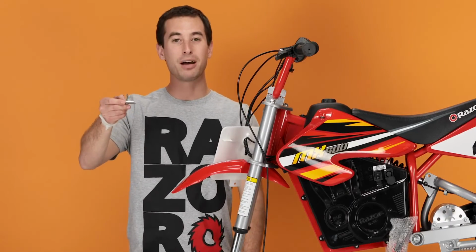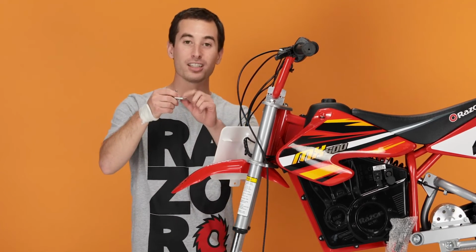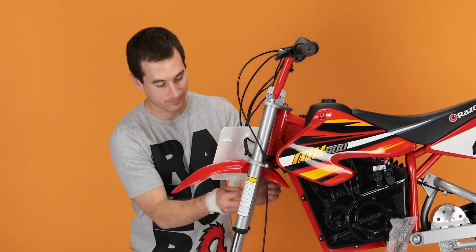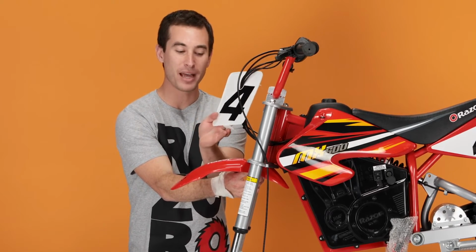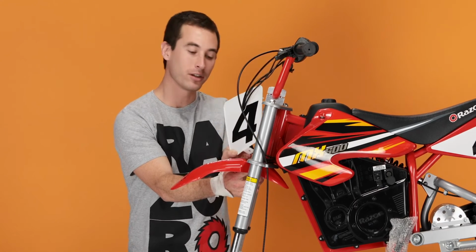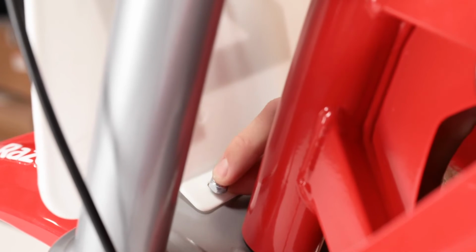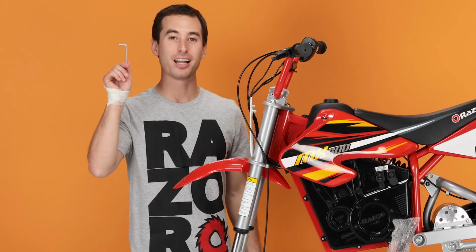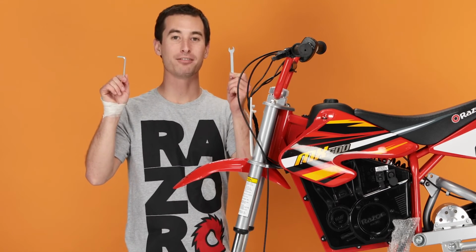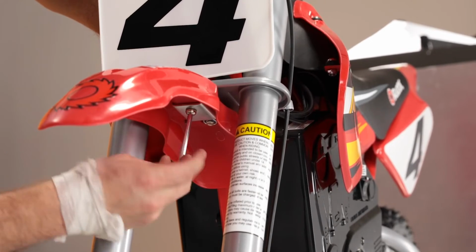Now take the bolt and plate that were attached to the fender and slide it through the hole in the bottom of the fender with the long side of the plate facing the back of the bike. Take the number plate, fold the tab on the bottom backwards, and slide the bolt through the hole. And secure that bolt with the nut that was connected to it earlier. Now take your 5mm Allen wrench and your 10mm open-end wrench and tighten that down. Secure the nut with the wrench on the top side and tighten with the Allen wrench on the bottom side.